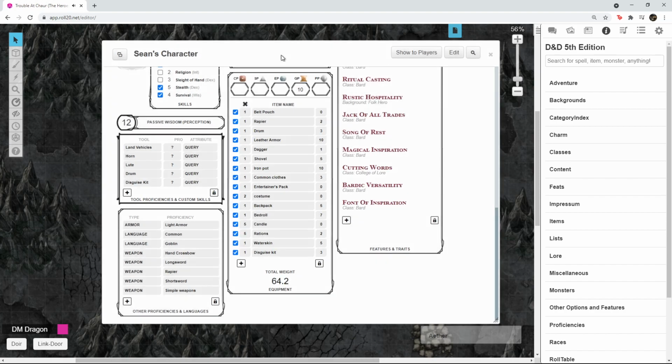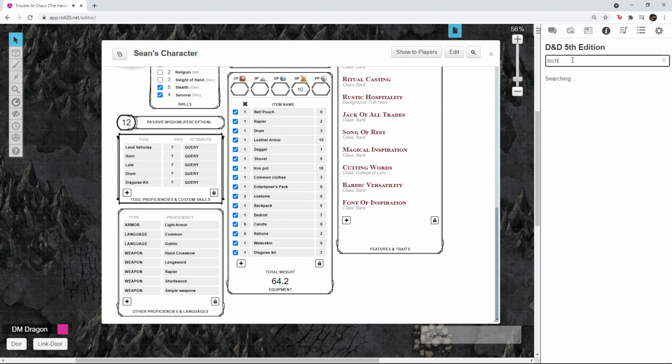Some of these people have torches already, but for example, this character does not. I believe I added torches to everyone, but just as an example, you would type torch.